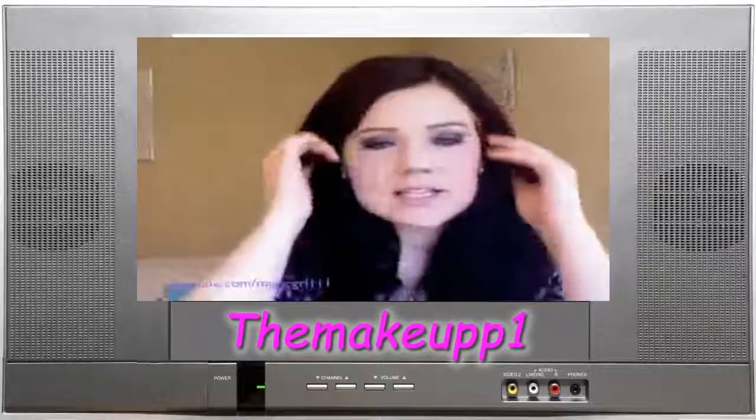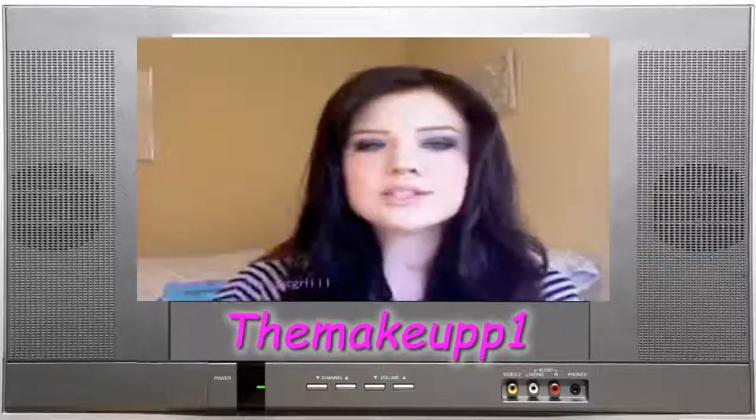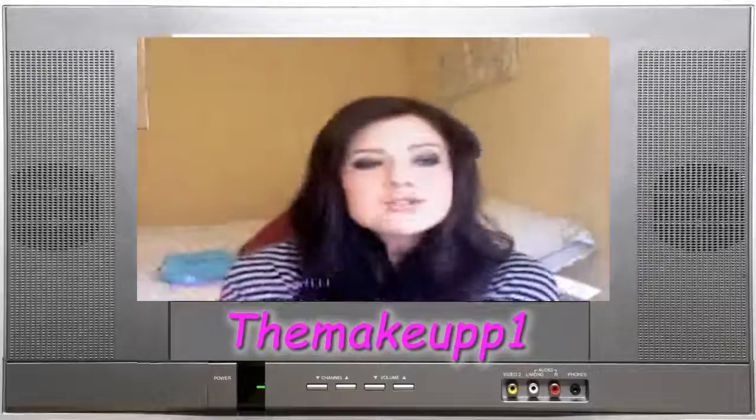So this is a tutorial. I'm using a lot of smoky colors, just a really simple palette. Just doing something that speaks to me. It's very neutral and soft and pretty.